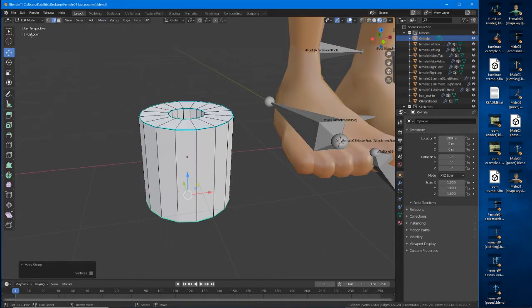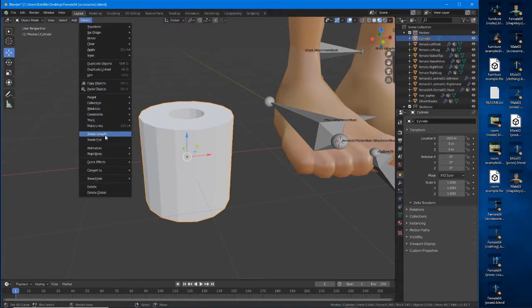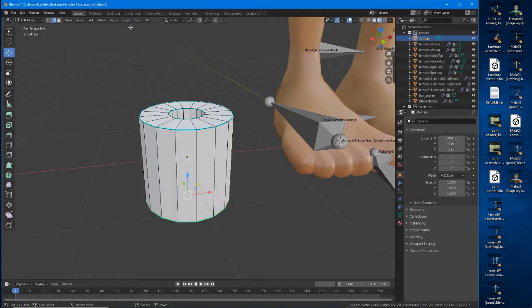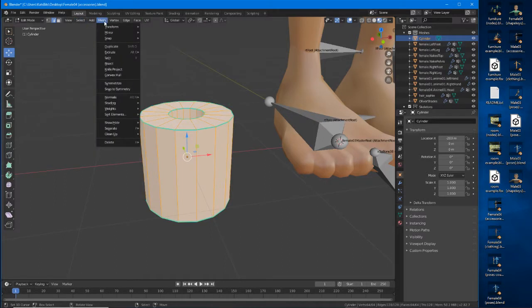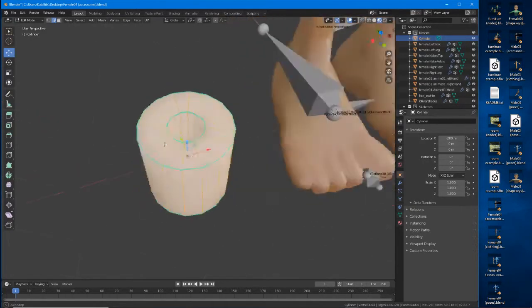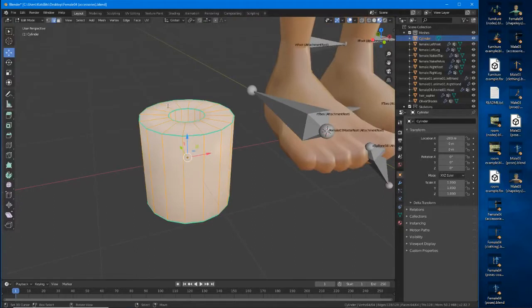Is that right? No. What's that in object mode? Object mode. Shade smooth, shade flat. So what's the difference between that and edit mode? Basically does the same thing, just called a different thing. Another one of Blender's idiosyncrasies.